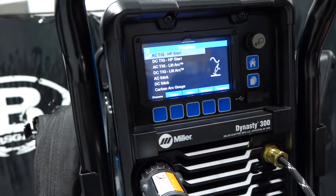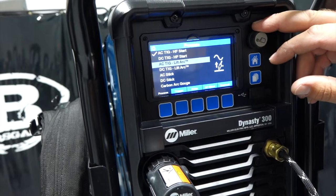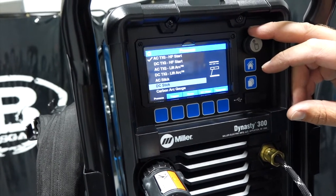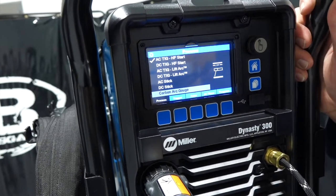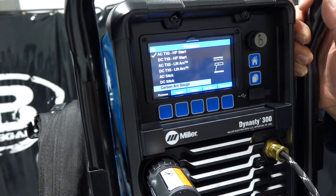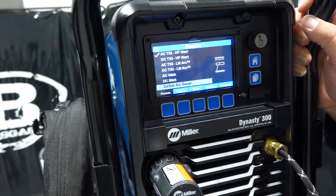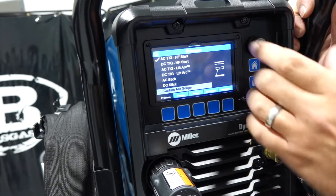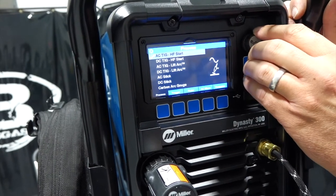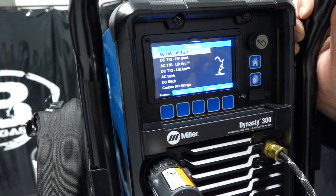So if we click on process, we can do AC TIG high freq start, DC TIG high freq start, and then we can do lift arc, which is AC TIG, DC TIG. We can do AC stick, DC stick, and we can also carbon arc gouge with this. So unique to this unit, nothing big, right? You got 300 amps, so you're not gonna run a half inch carbon arc rod on this unit, but still very unique to this unit, pretty cool. So we're just gonna go back up to AC TIG, and you just choose your process, that's a push button there and it changes it. We'll go up to AC TIG here.